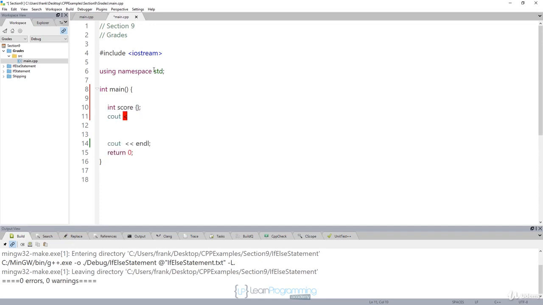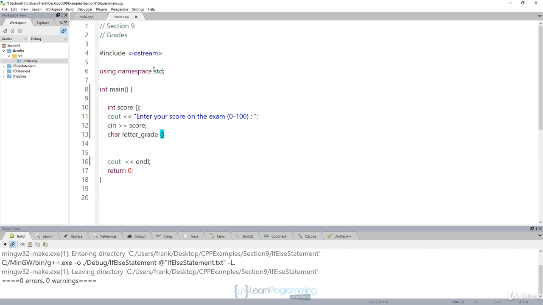And we'll say cout. Let's do the input-output part really quickly. We'll just say enter your score on the exam. And we'll actually put 0 to 100 here so they know what the range is. And we'll grab the input into score. Okay, so now we've got what we want. We also would like to have a variable called letter grade. And what we're going to do is we're going to assign A, B, C, D, or F into that variable. We can simply use a character variable. That'll be fine. So I'm just going to say char letter grade.